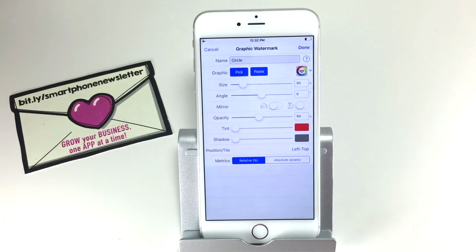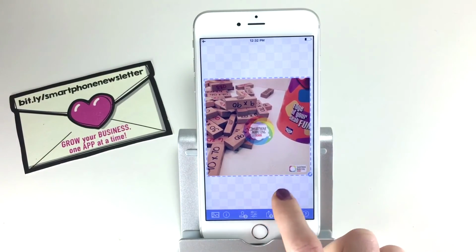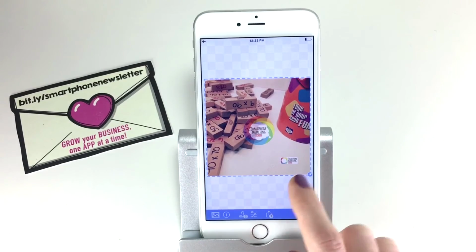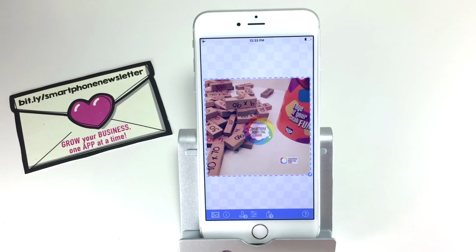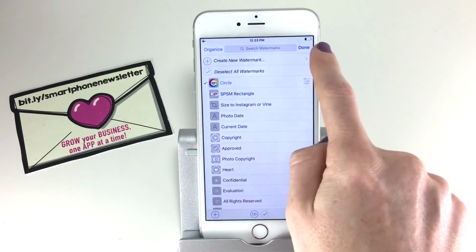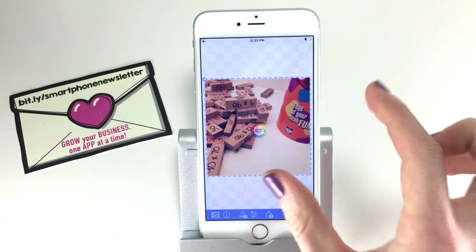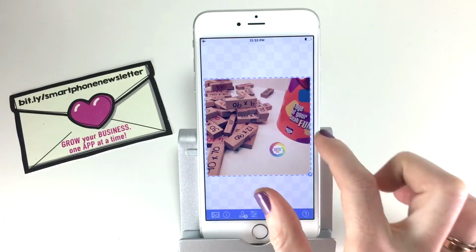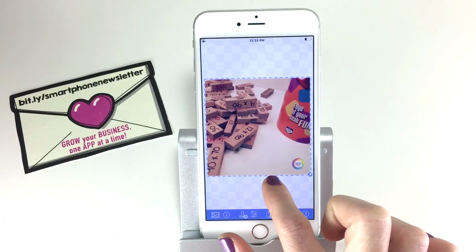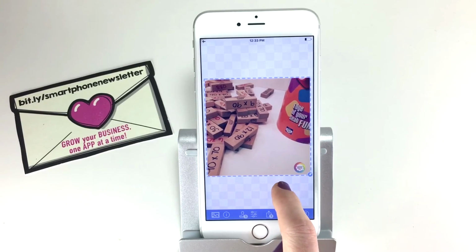Done. And then, oh, you know what I did? Why is this one here? Okay. Oh, you know what? I'm doing 2 watermarks at the same time. That is interesting. So I'm going to unclick that one. That's a cool thing to figure out. And then as you can see, just using 2 fingers, I can adjust it. And I like how it's not tilting and stuff like in the other app with the photos. It often tilts your logo, but that put it nice in the corner.